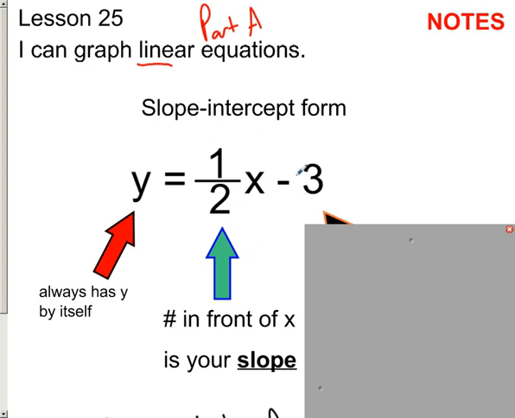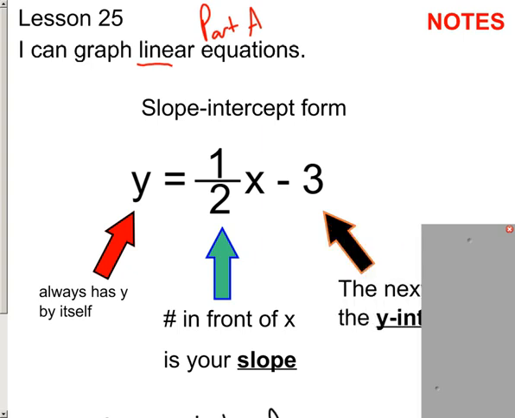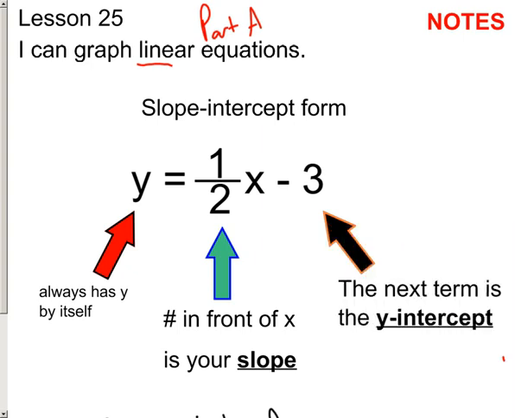Then you will notice that there's another number at the end of the equation, right after the x. That second number we actually call the y-intercept, and we say it's the next term. Do you remember in previous lessons where I said always make sure that you include the sign in front of the number? So this isn't a 3, we're going to call that a -3. There's no negative sign here, so we're going to call this a positive 1/2. This is our slope, this is our y-intercept. And we will talk about why these two numbers are so important in the next video.